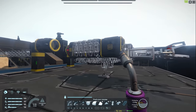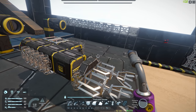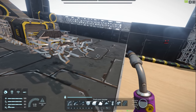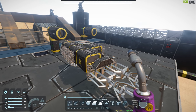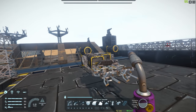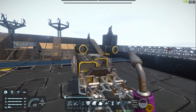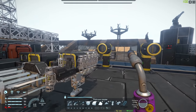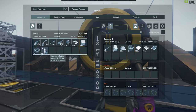I just need to be a little careful with this miner, I think. But it should work. I don't know. It's not the usual miner that I make or that I would often make in the old survival series. That one is kind of a generic 5 drill miner with a bunch of thrusters and stuff. But I think this one will probably do fine for us. Let's go ahead and weld up everything and see if it actually works.